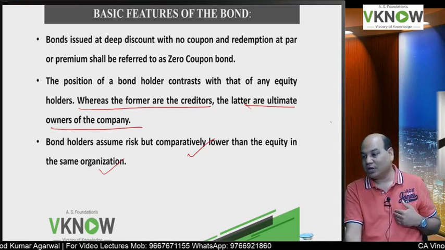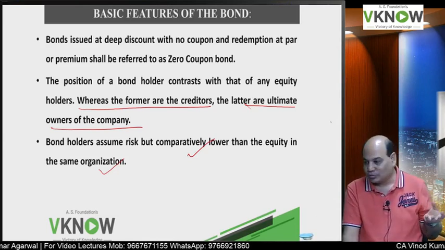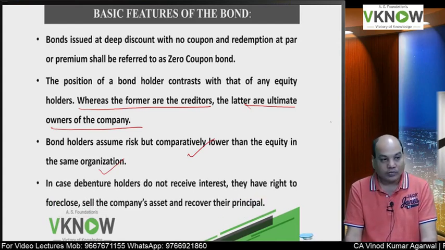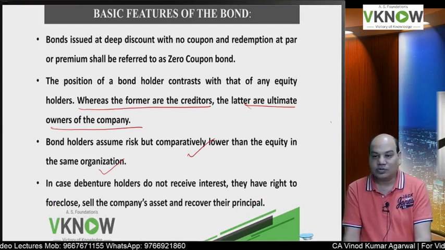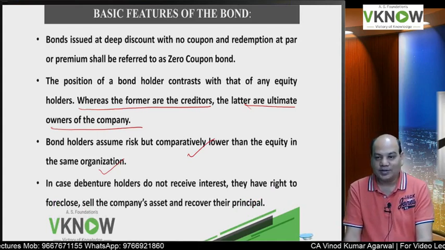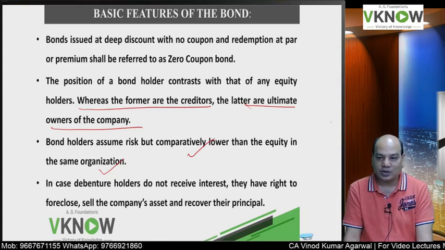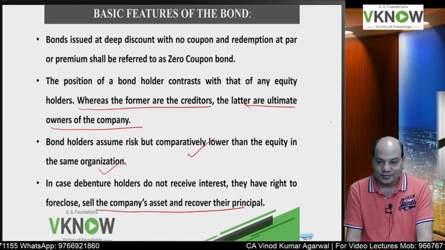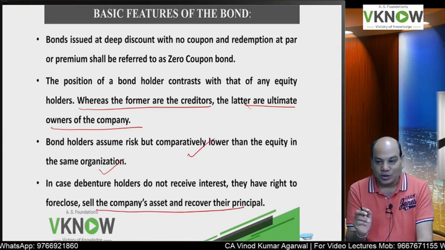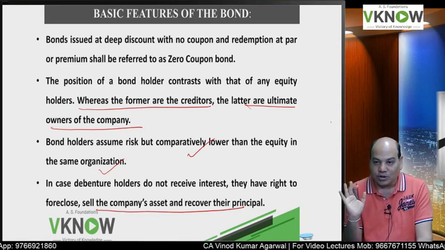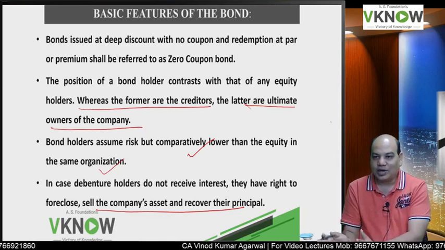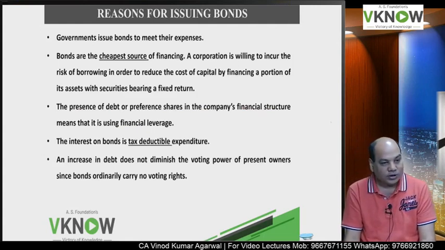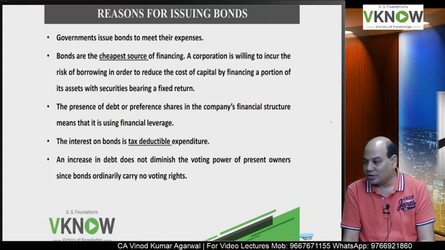So those who don't want to take high risk, where will they invest? Bond. Those who want to take high risk will invest in equity share. One advantage of being a bondholder or debenture holder is, if the company fails to pay interest and principal amount, you can go to the court. Court will order that the company's assets should be sold, the company should be wound up in extreme cases, and the amount realized will be used to pay the bondholders or debenture holders. Come to the next paragraph, number 3, reasons for issuing bonds.